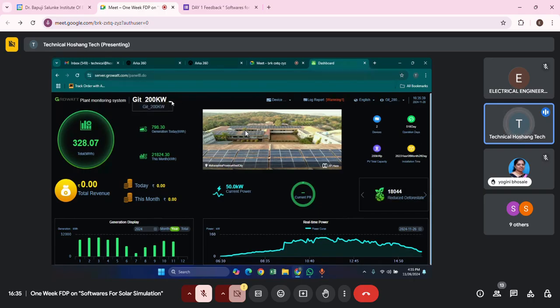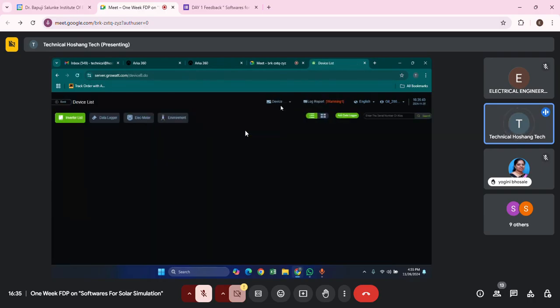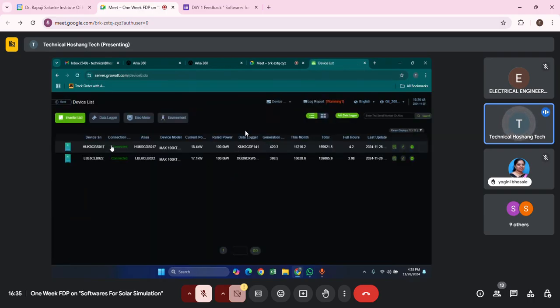Operational days we get, and the devices, meaning the total inverter capacities, we get. Individual inverter capacities also we have, and we can get the total specs of each inverter. It is connected properly. These are two inverters, each of 100 kilowatt. Rated power is 100 kilowatt, but we can almost take it up to 120 kilowatt. Generation of units you can calculate, 420. This is inverter 1, installed on A wing and B wing.